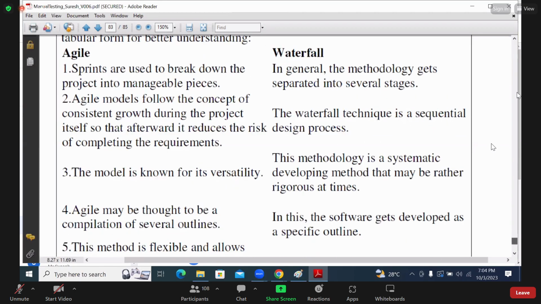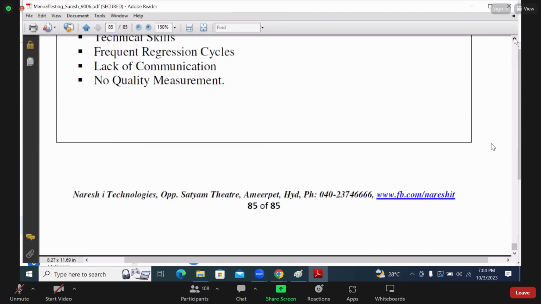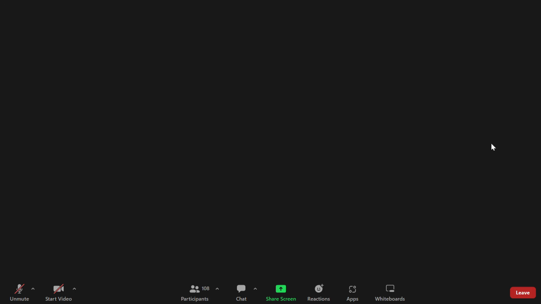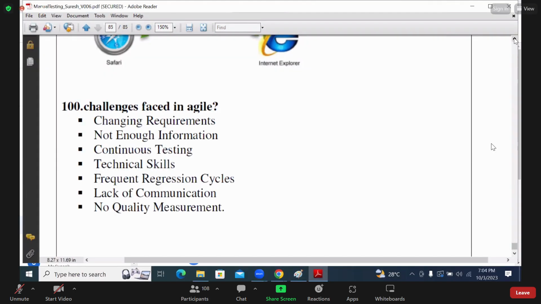Almost 100 questions have been given, but not with the same answers. It's not mandatory that you go with the same answers here. It depends on your comfort. Based on your comfort, you can go with your respective answers. But at least if we go through all these 100 questions, most are very regular questions. Maximum of these questions can very regularly be faced in interviews. So please take care of all these things.